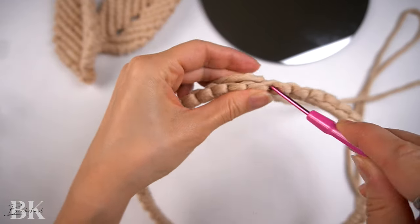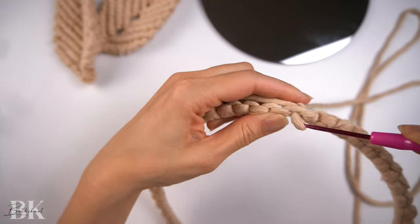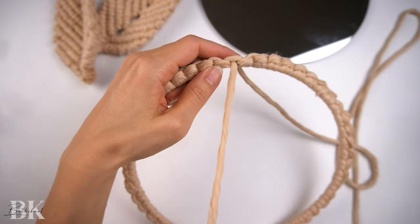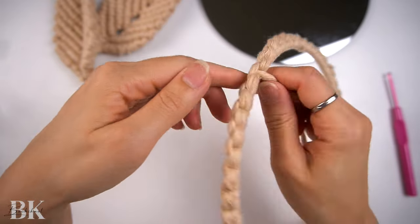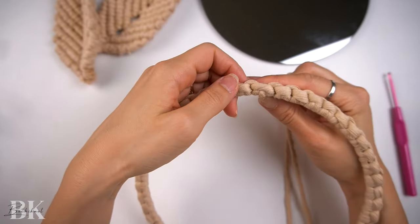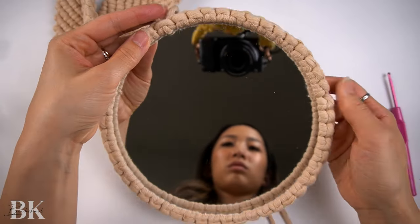So for this part of the pattern, you will need a crochet hook to pull the 150 centimeter cord end through in between the vertical lark's head knot loops. So what we're doing here, instead of gluing the ring onto the mirror, we're going to tie it to the back of the mirror to secure the ring onto the mirror.